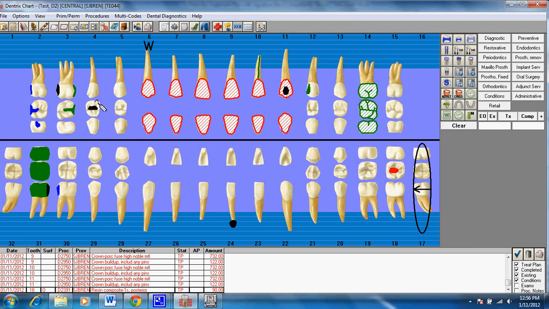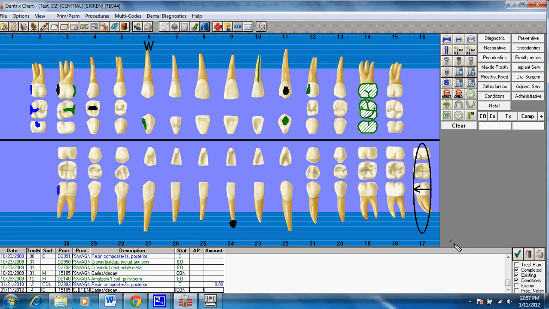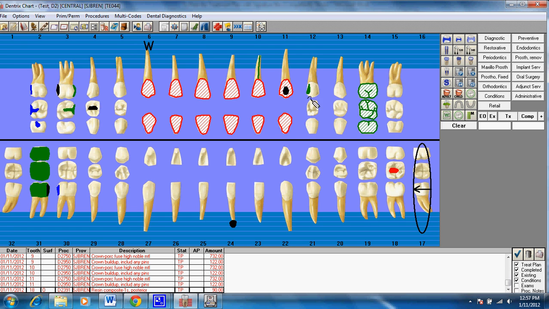So be aware that conditions can cover up treatment planned items, and in addition to that, treatment planned items can cover up existing work that may have been there in the past. Like when I uncover this treatment plan, you see there's actually a fill on 11, and there's a condition there as well. But when we put the crown on, all you see is the condition in the red. So just something to be aware of going forward and to know the order and kind of know the ins and outs. An improvement in Dentrix, they now correspond the colors of the notes down here to what the procedure is up above. So if it's treatment planned, it's also written in red.